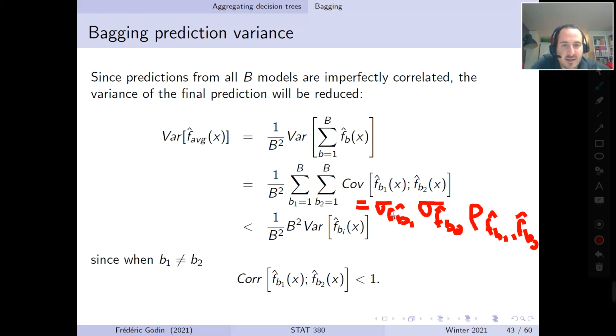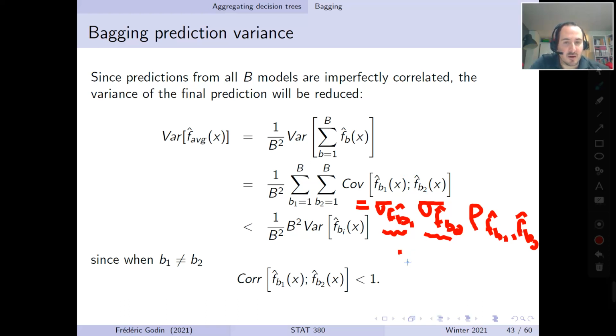Okay, and these two standard deviations, if all the training sets are distributed in the same way, and we're going to see next that this will be the case through our bootstrapping procedure. Assuming all training sets have been generated in the same way, and the tree is calibrated in the same way on each of such data sets, then these two should be equal because the estimators from all different training sets will be identically distributed.